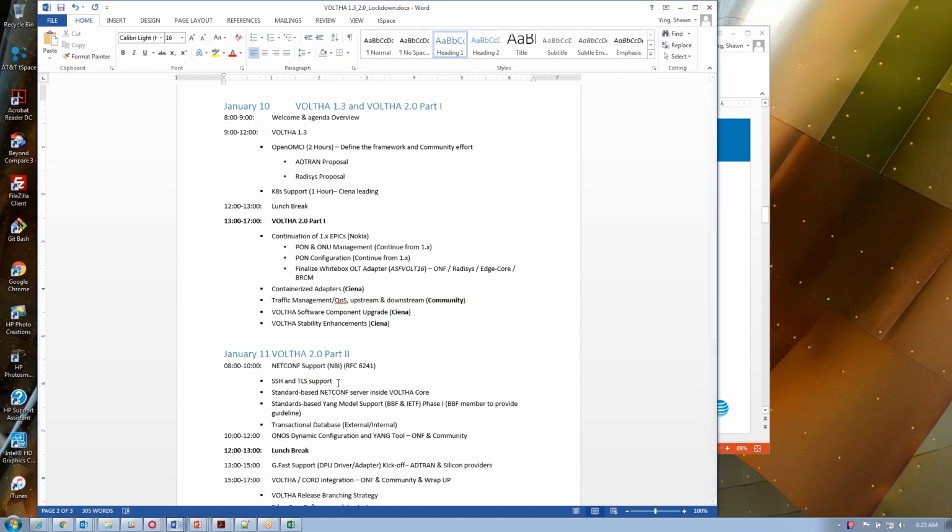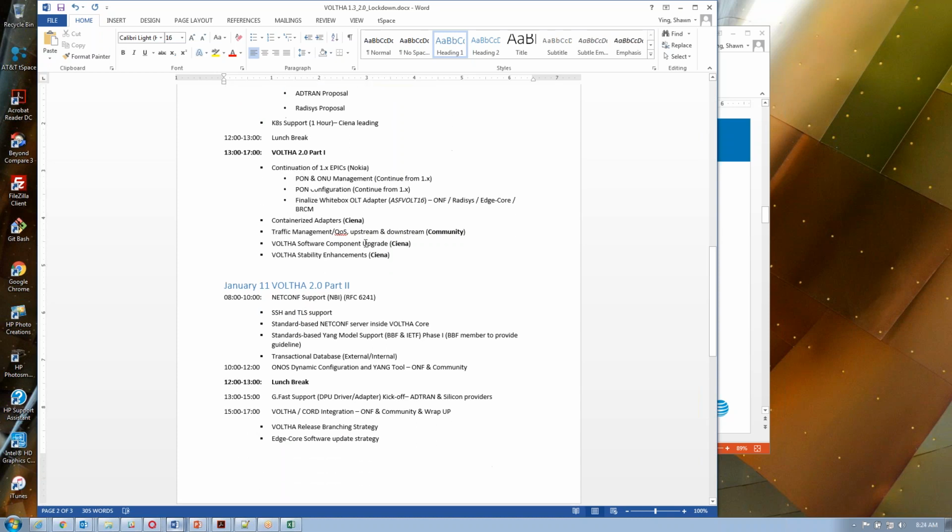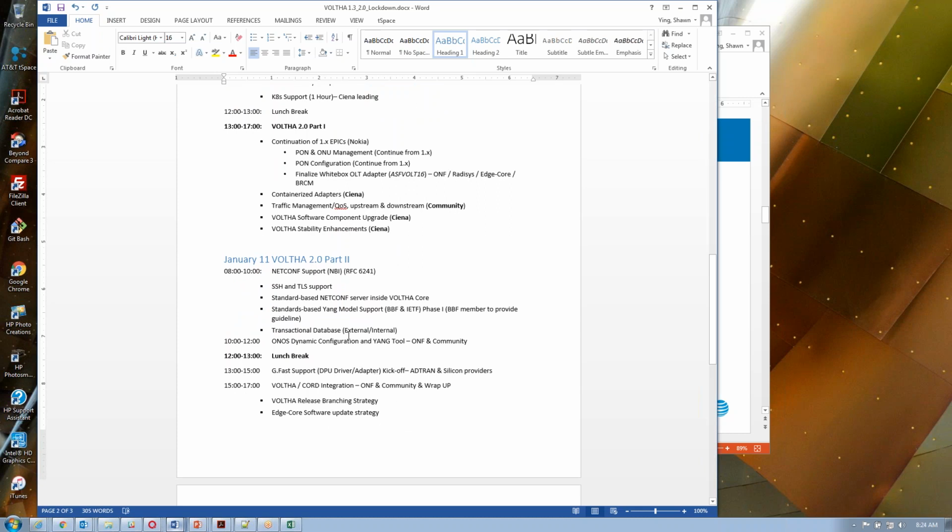I think at least we will make sure that when the Kubernetes module is developed, those issues will be addressed. The rest of the agenda is for the 2.0 discussion on the second half of the first day, and then mostly the first half and a half of the second half of the second day.